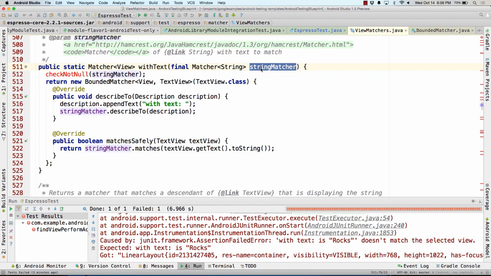Here it's not that interesting because it passed in a matcher, which is a Hamcrest matcher, so it's a little bit more complicated. So imagine that your function will actually take in an integer that is the percentage of pizza that was eaten. And then in the constructor, it will stash it away so that later in the matchesSafely function, it can call, you see how matchesSafely got a text view as a parameter? So in our case, we'll get a pizza. So then we can do pizza dot percentage eaten equals the percentage that was passed in the constructor. So that's how you'll go about doing that.